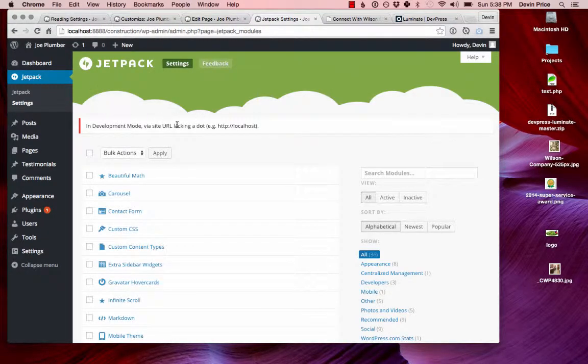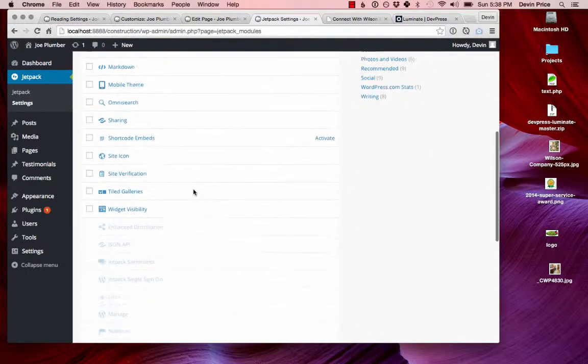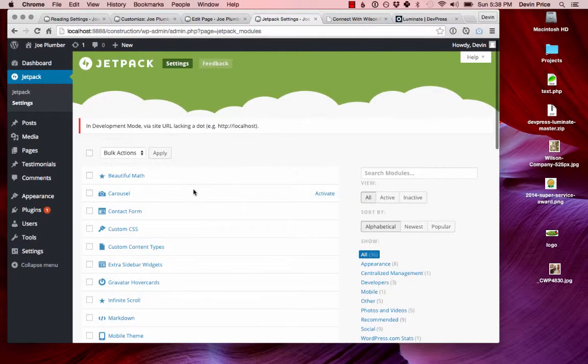So this is giving me a notice that I'm in development mode, so I can use a lot of these things. If you're installing this on your server, it'll say, hey, you need to connect to WordPress.com, and they'll have a little link there. This doesn't mean that your site's going to move to WordPress.com. It's still going to be hosted where it's hosted. This plugin just requires you to connect because they offer a lot of services through .com, like they'll host your images so they load faster and other things. So they ask you to connect, so you do that.